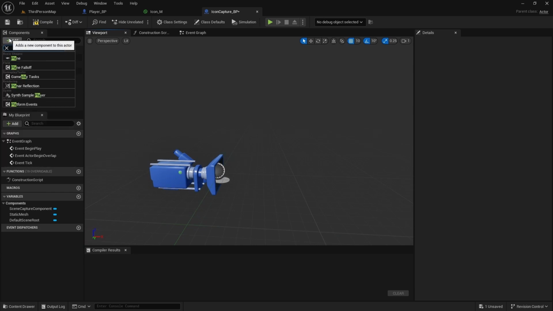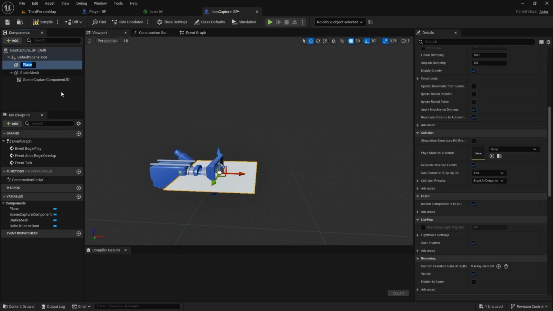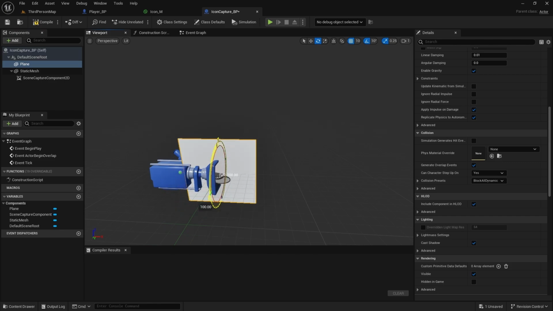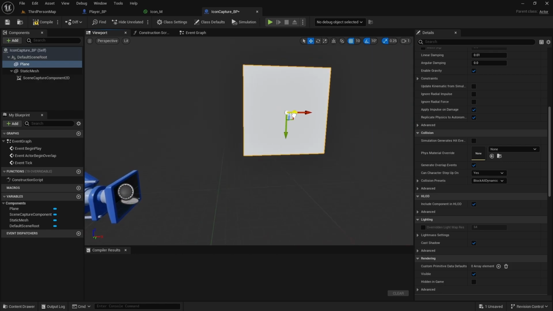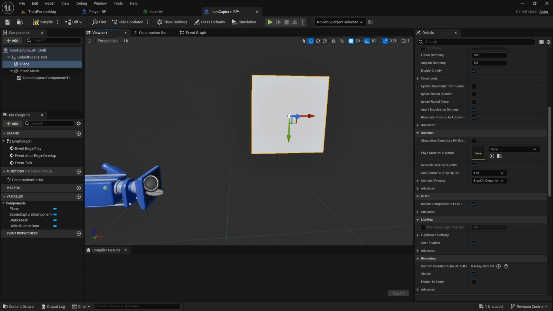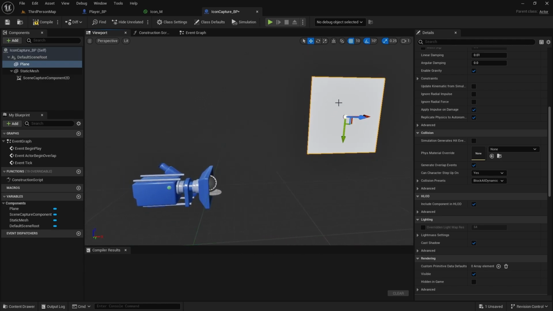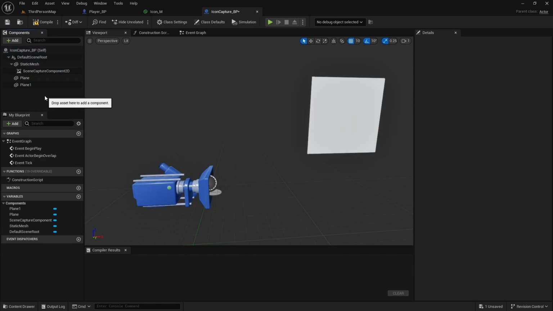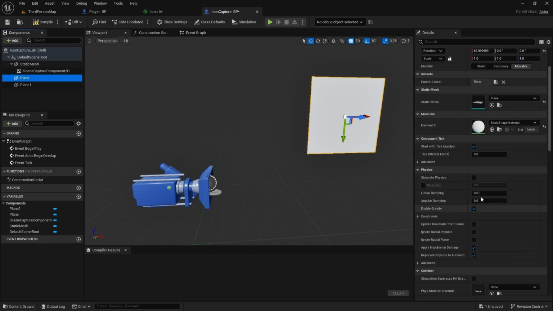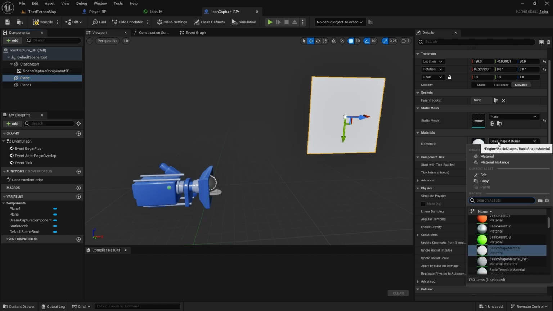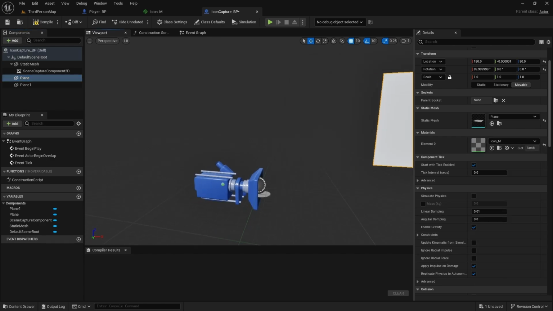So first thing, just add a plane. This one, just rotate it here by 90 degrees. Drag it somewhere out of the way. And now we made the icon without the background. So if you show an icon here, it will be without the background completely, but I want to see the background, so I just duplicate this. And on the first one we created, we're just going to change the material. So here, element 0, we're going to change to our icon underscore M, our icon material.